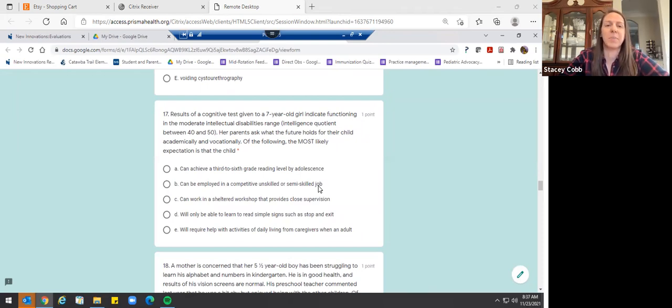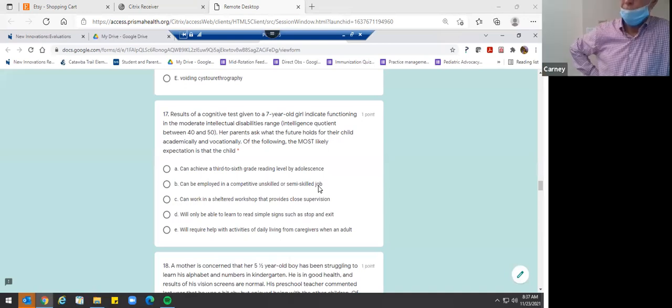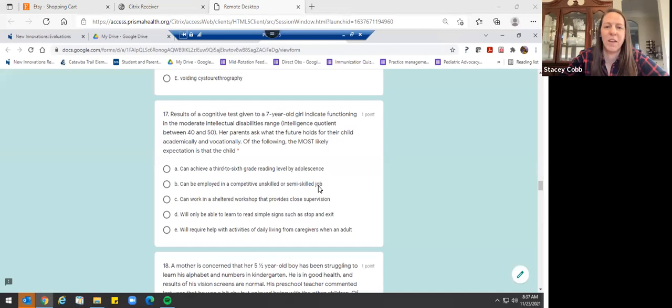Below moderate intellectual disabilities, those with severe and profound intellectual disability, generally we do not consider them to be part of the workforce. And then with mild intellectual disability, that's when you get your semi-skilled or unskilled worker, kind of like you see in B. Although as soon as they put that word competitive job, honestly, that threw it out for anybody with intellectual disability. So they made that one be kind of neither here nor there. And each of these other ones is just not appropriate to that level of moderate intellectual disability.